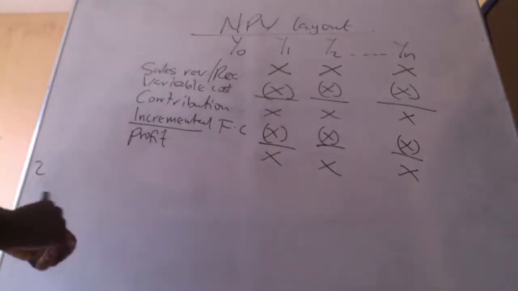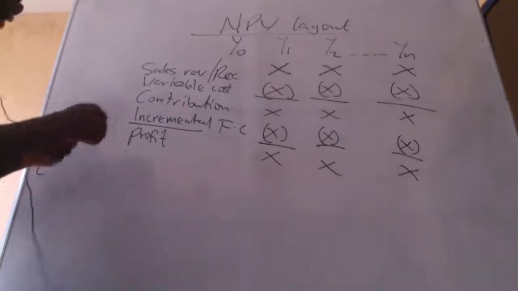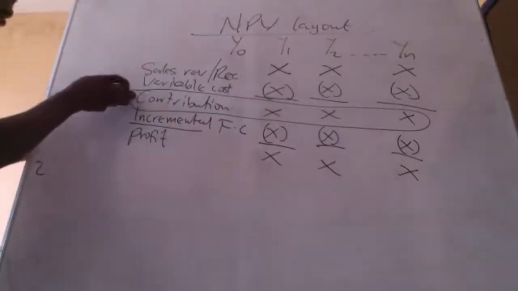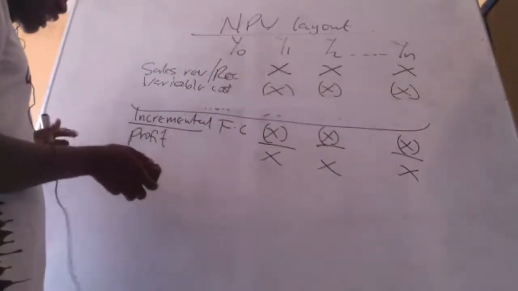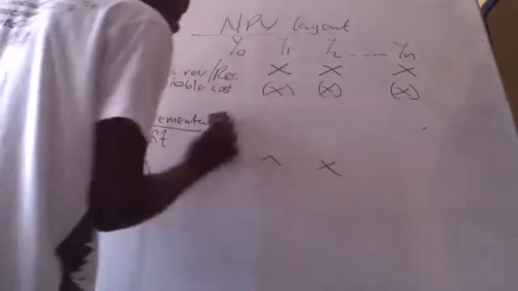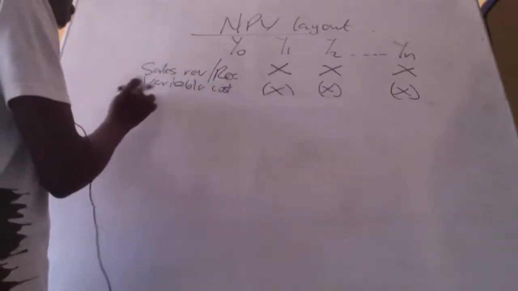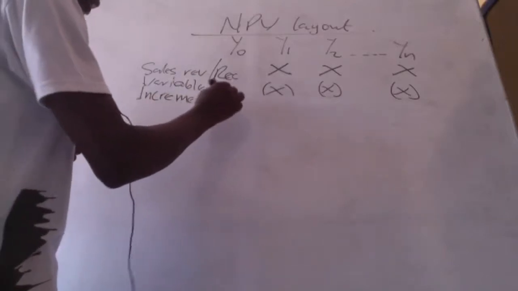Good. Sometimes too, we don't need to show the contribution, right? So we can continue straightforward. That's the alternative approach, how we get it. So the contribution section will not be shown. We just go straightforward. So take note. Some of the questions, the examiner will give you the contribution already. I did this just to illustrate to you. Let me go back to my normal section. I want to keep it short. So from variable costs, you go to what? Incremental fixed costs. Good.